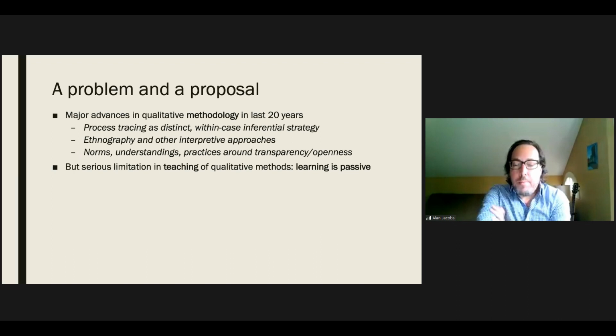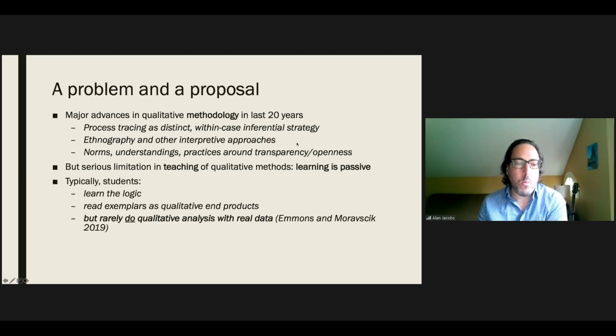But at the same time, there is at least one, and probably other, serious limitations in how we teach qualitative methods. The limitation that we want to focus on is the really strong passivity of the learning. So what do students tend to do in our qualitative methods courses? They learn the logic of a method like process tracing from reading methodological texts about how the logic works.